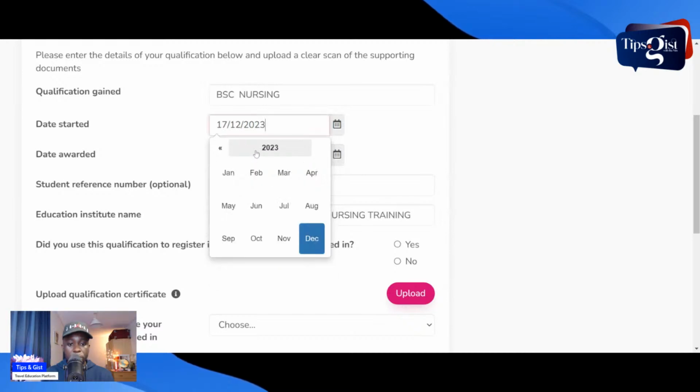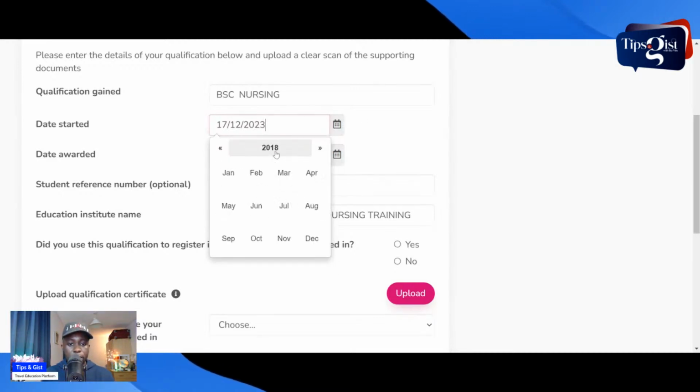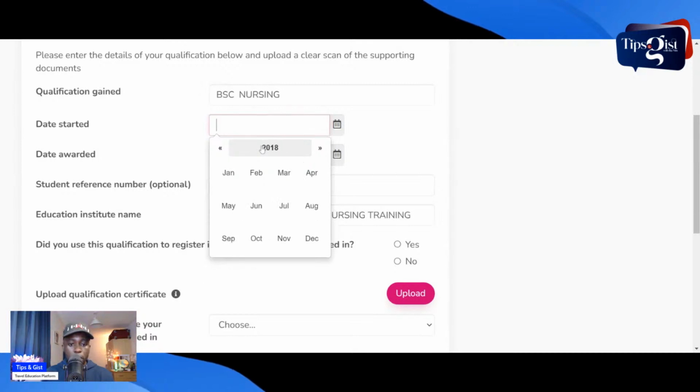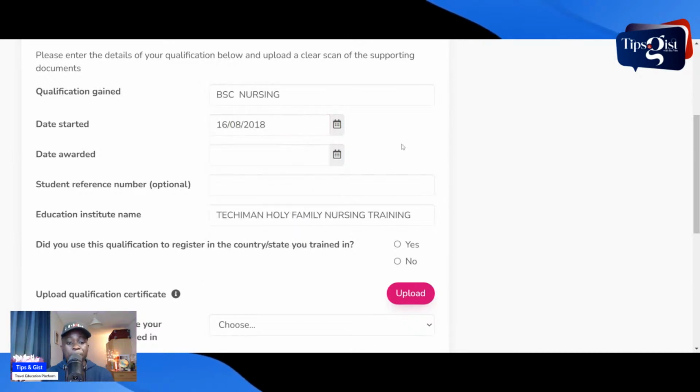So let's say you went to the school 16th August 2018. The date awarded, I told you that you have to look on your certificate.